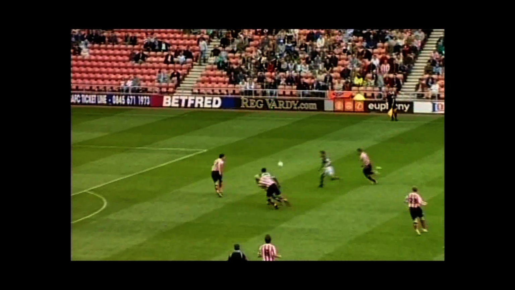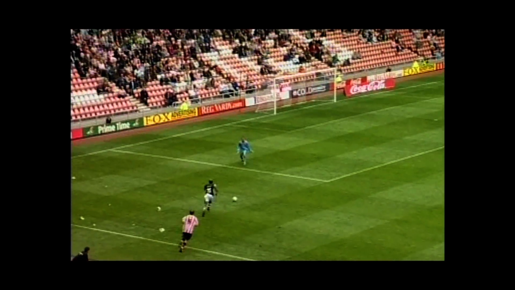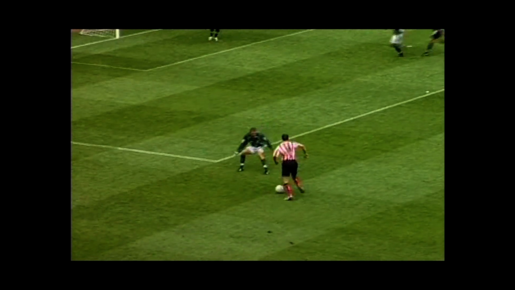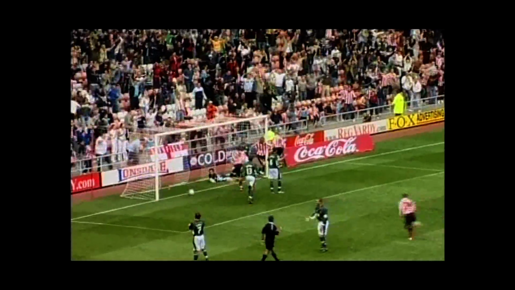David Norris pulled things back inside the 7 minute mark for the visitors. Barry Hales pounced on this Kenny Cunningham back pass 7 minutes from half time to make it 2-1 to the Pilgrims. Sunderland worked tirelessly in the second half, but this Stephen Elliott goal 6 minutes after the hour mark still wouldn't be enough.